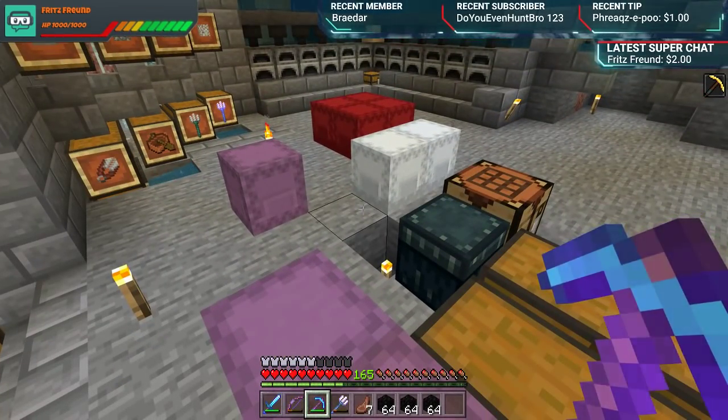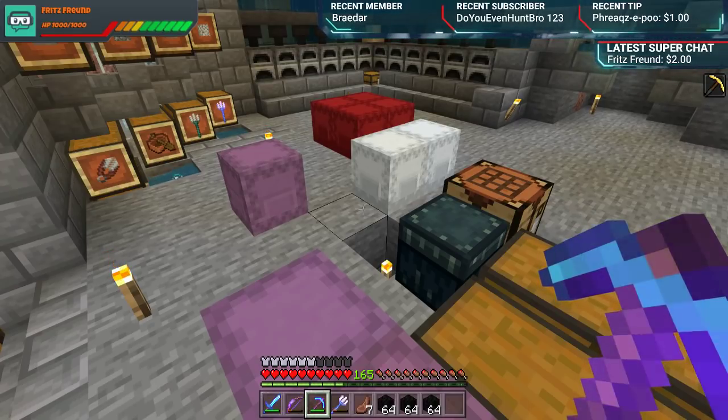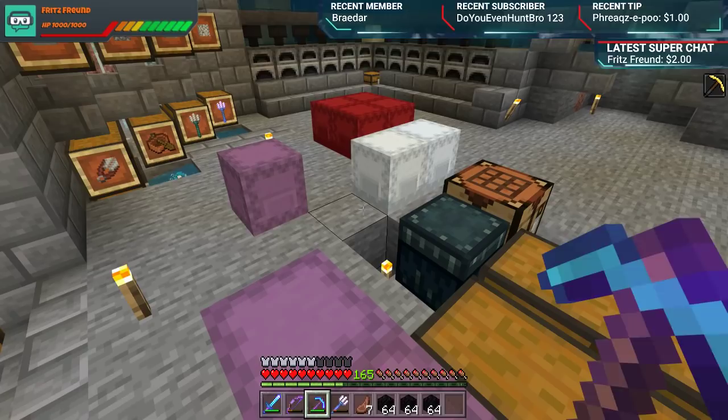A house made of shulker boxes. That is just a great way to lag out your game. Just the best way.